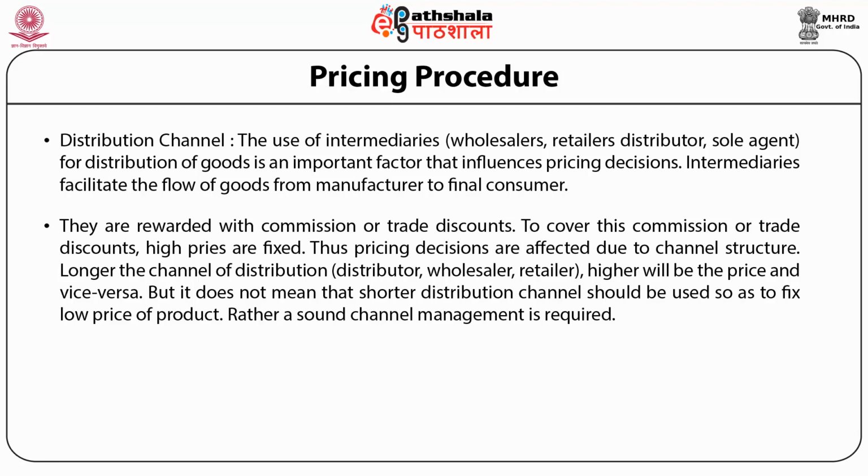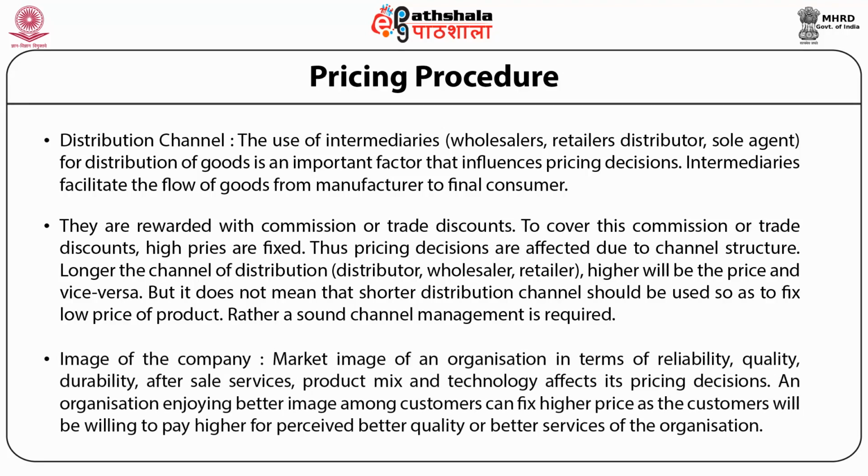Another factor which may affect the pricing decision is the image of the company. Market image of the company in terms of, say, reliability, quality, durability, after sales services, product mix, or technology, these affect the pricing decisions. So, an organization which enjoys a better image among customers can fix high prices, as the customers will be willing to pay higher for perceived better quality or better services of the organization.